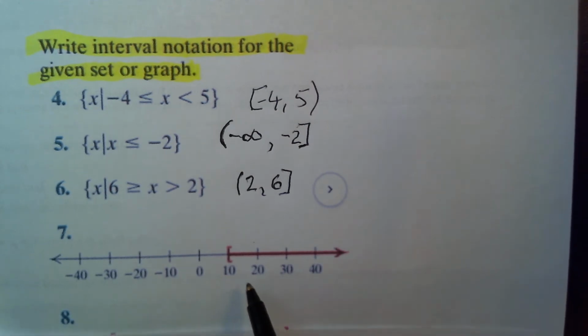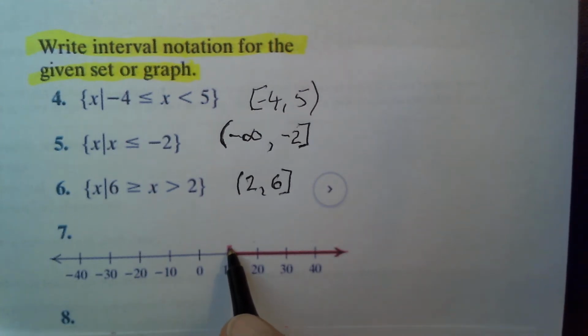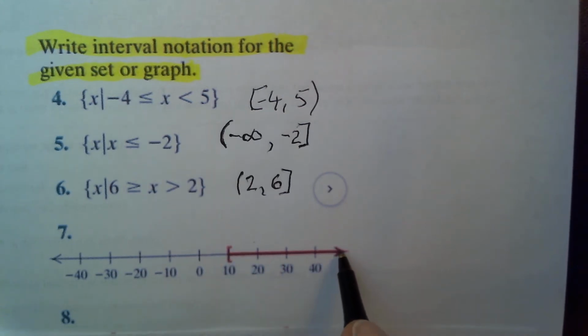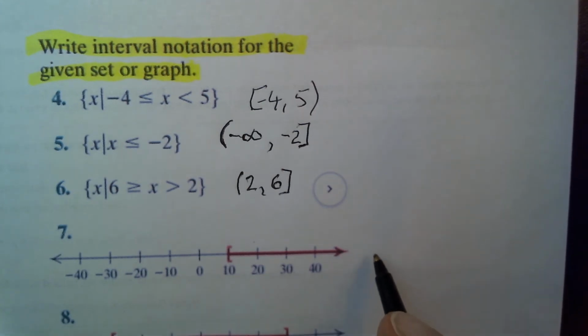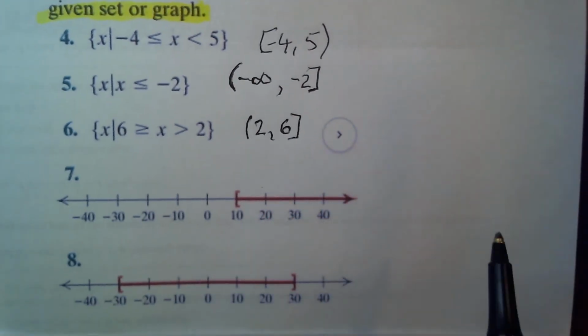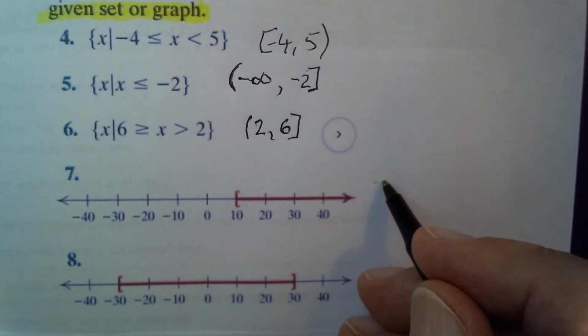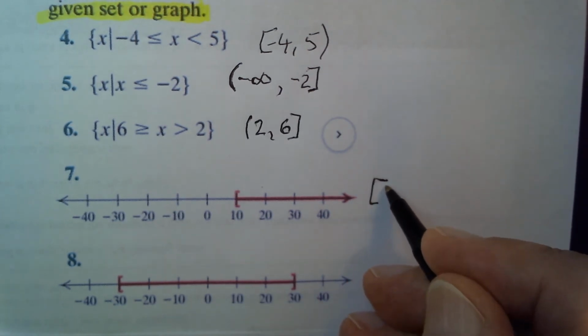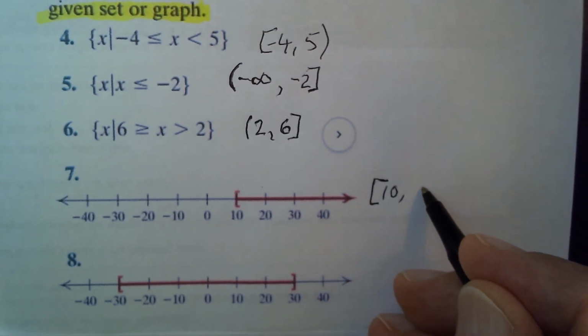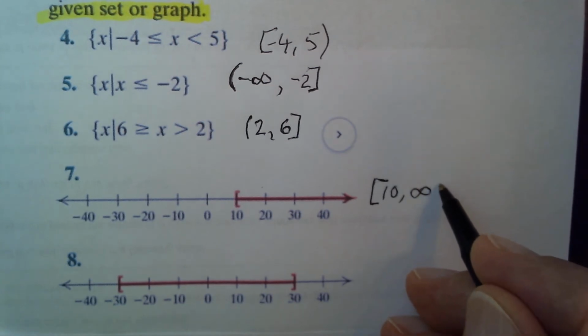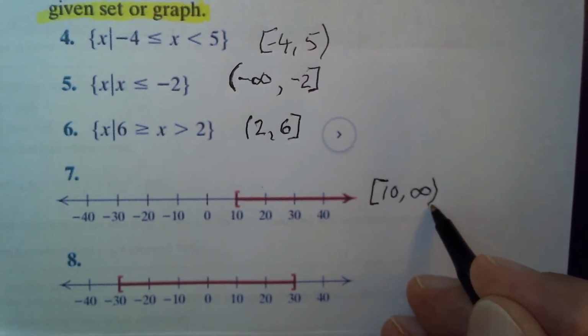And here we're looking at an interval. In graph notation, we're supposed to write that in interval notation, the set of all x such that x is greater than or equal to 10, and that's all the way to positive infinity. So that would be the following interval. So we begin at 10, and then it goes to positive infinity, and again that has a parenthesis.